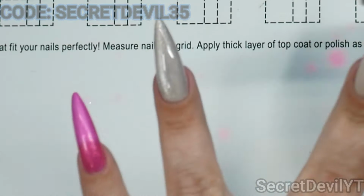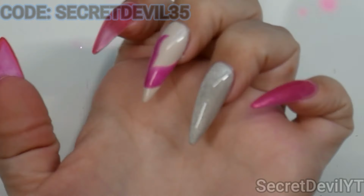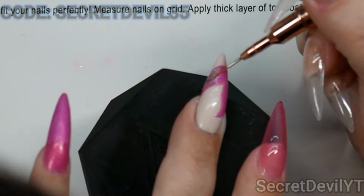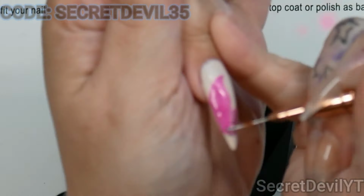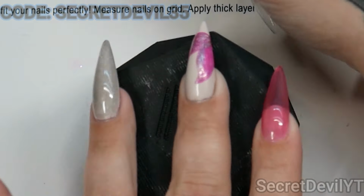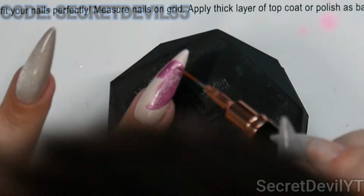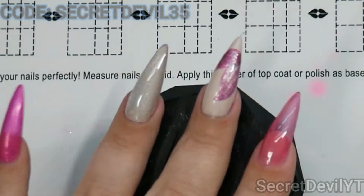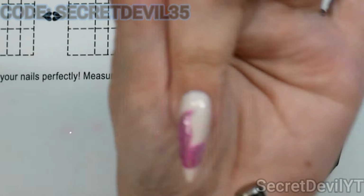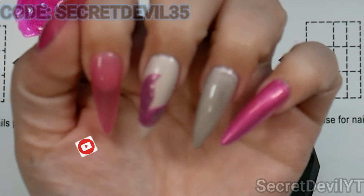I do believe that it does come out really beautifully, but I have completely lost that background color, which I guess that's fine because it was just a neutral base anyway. And here I'm putting the cat eye on that thin as well. I definitely want that to have that same shifty aura shimmer thing going on. It's a little bit harder to see that one because the color I'm putting it on is darker, but when I turn it in the light, I can definitely see it. And then we're giving it its little razzle dazzle here.